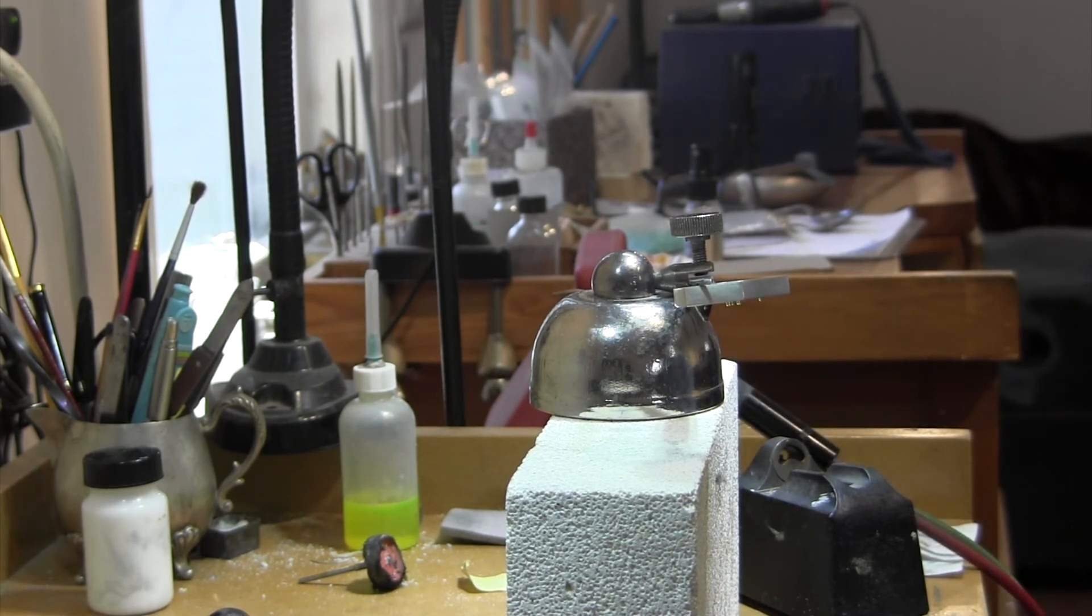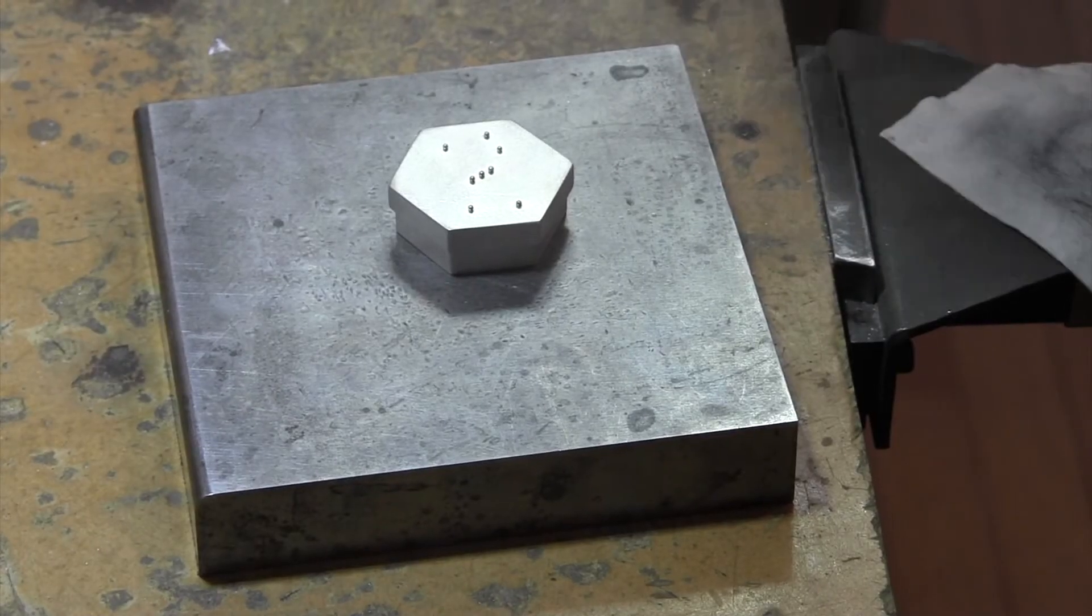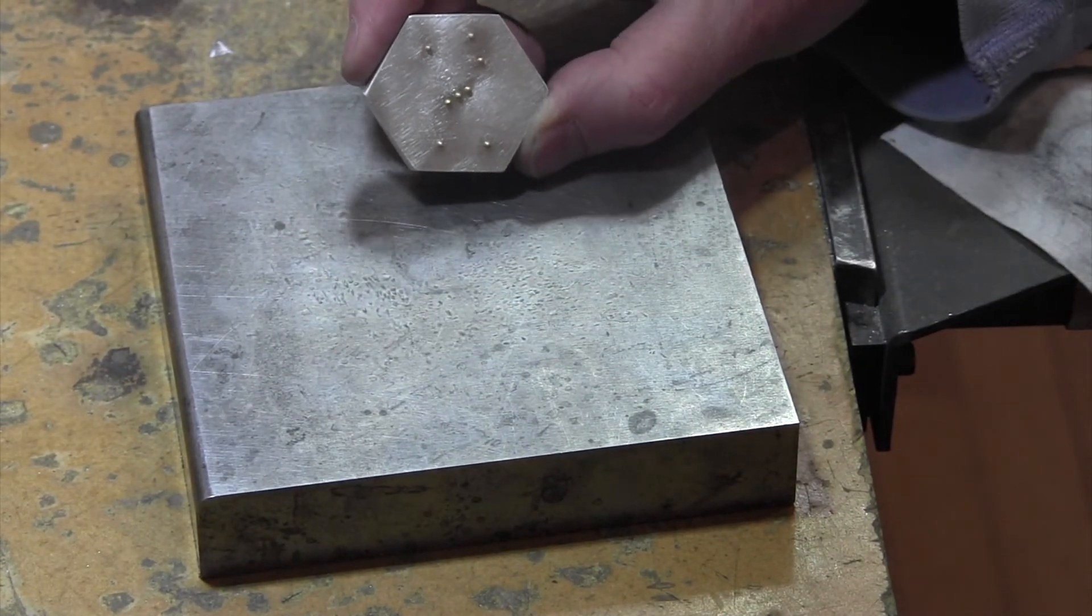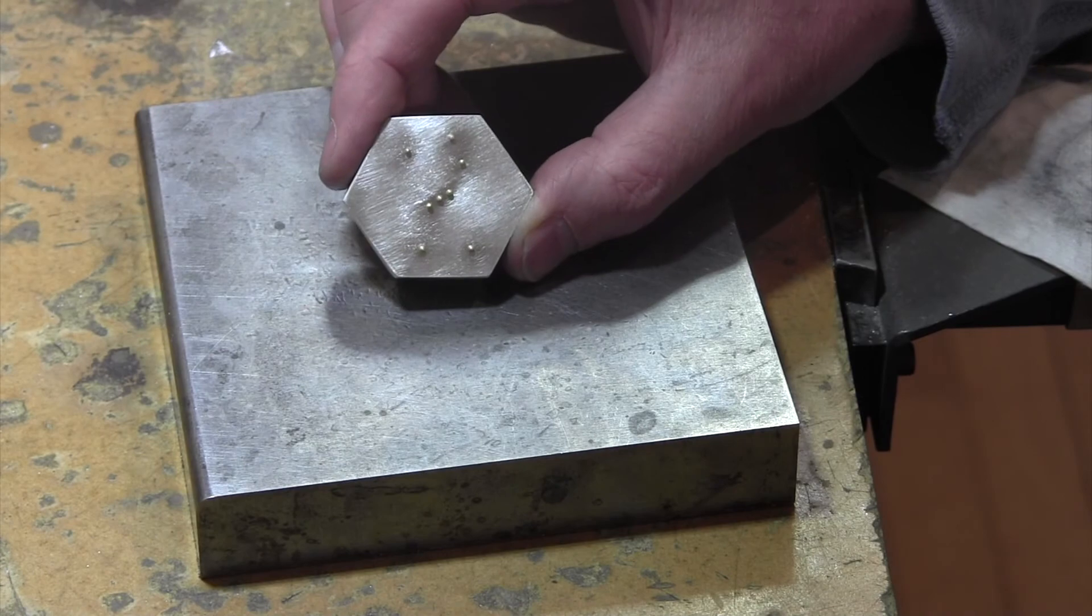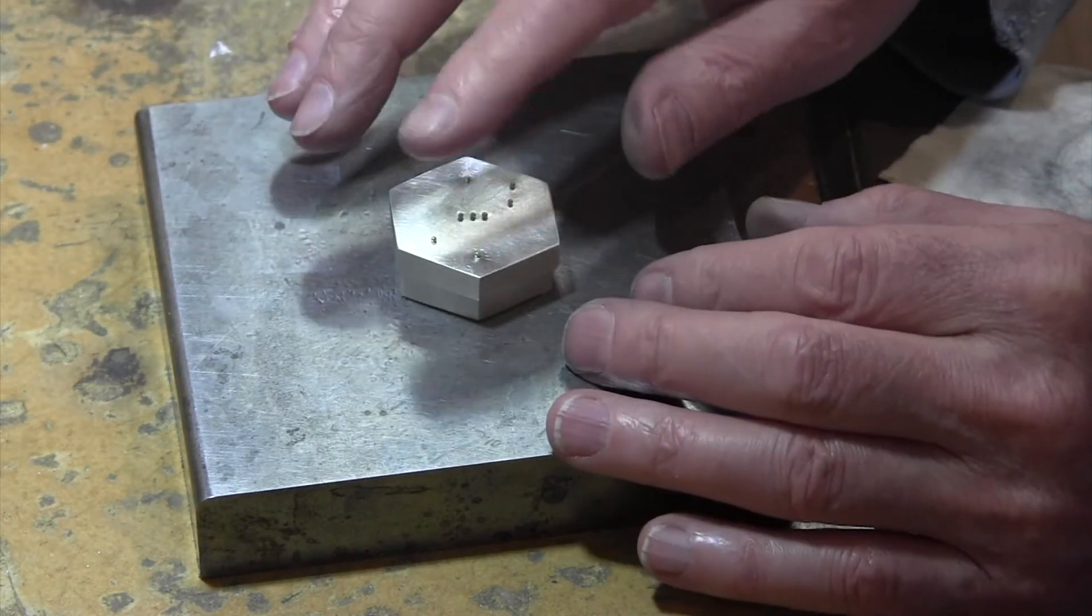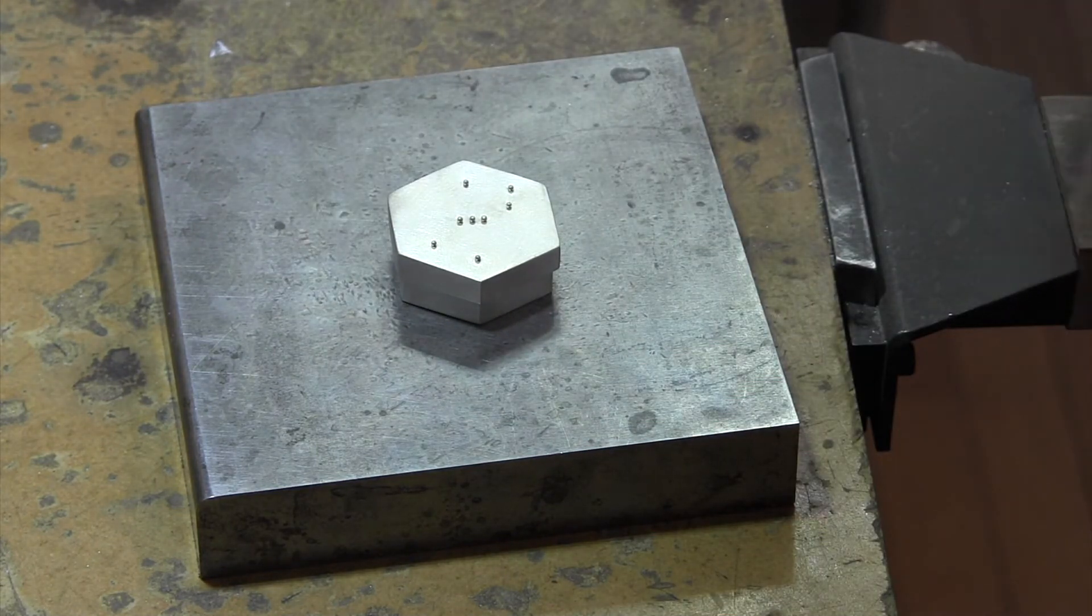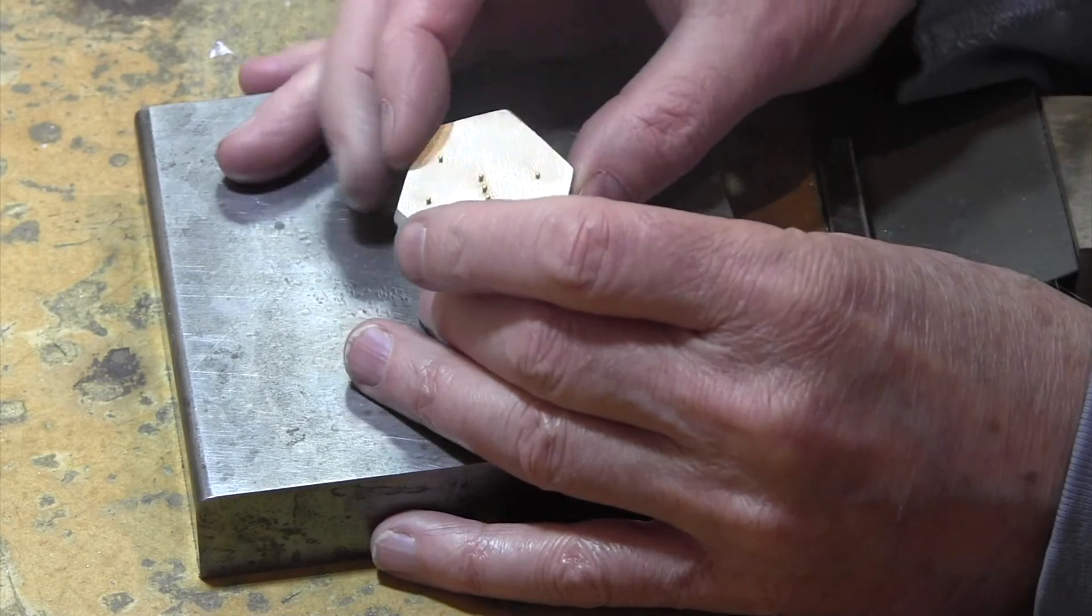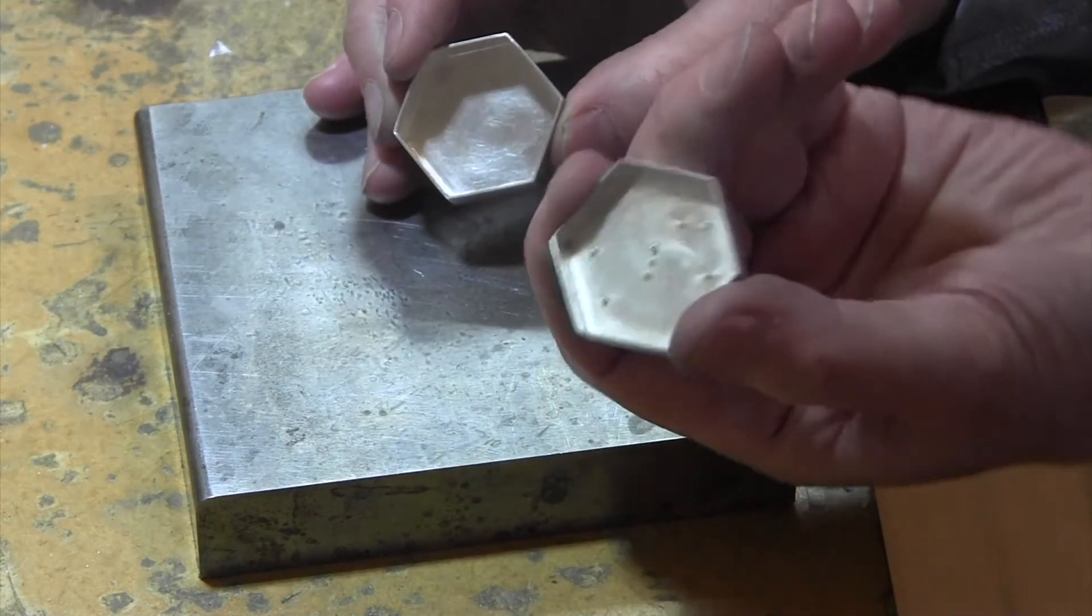Let me get this all ready and I'll show you how it all ended up. Okay, so here we have it: nice little hexagon box with sort of the Orion constellation on the top and 18-karat gold wire balled up. It turned out quite nice. See the inside.